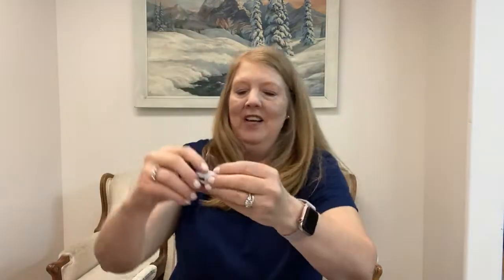Let me go ahead and open it right here. It comes like this and it lets you kind of see how small it is. It's a little bit bigger than a quarter and it's just really pretty — it's silver. Each one comes with a lanyard. It looks like it's just a nice white lanyard. I'll open mine and my husband can open his.